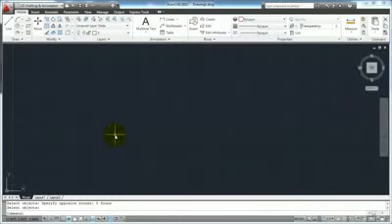Now with absolute coordinates, remember AutoCAD works on the Cartesian coordinate workspace. So it has an X and a Y. It's got an origin point of 0, 0, which by default, when you first start a drawing, is down here towards the bottom left-hand corner somewhere. And every point within this workspace has a particular coordinate, and it's as accurate as you want it to be. But as I move my cursor around on the status bar, you'll notice the coordinates change.